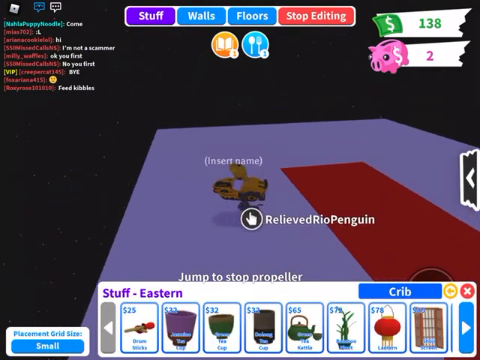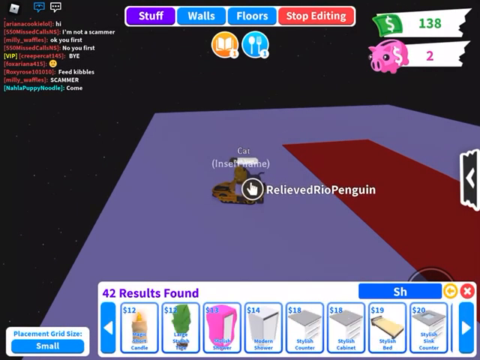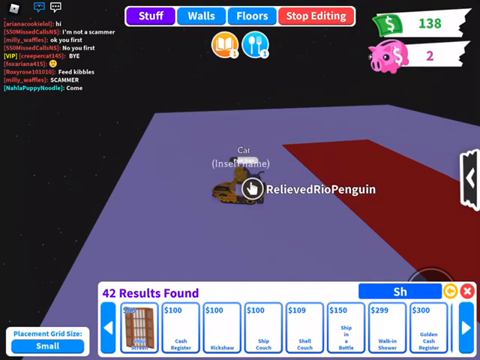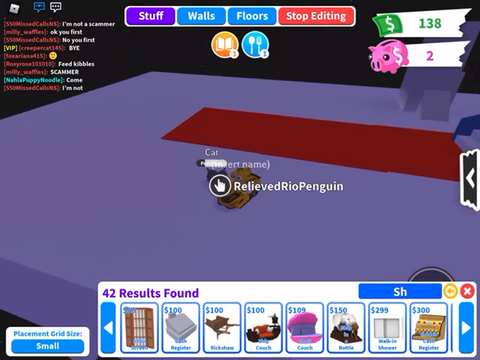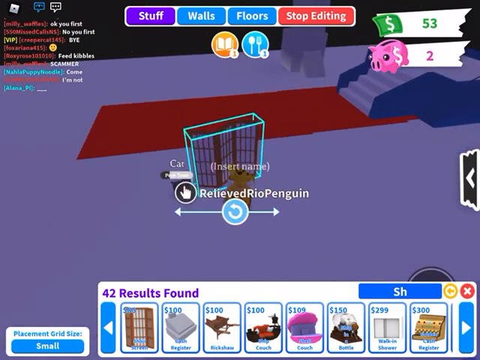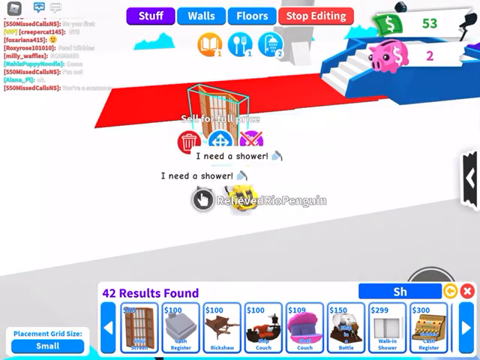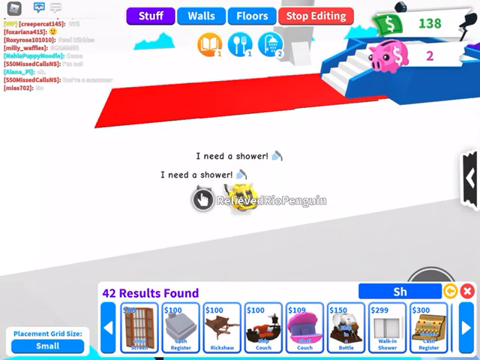So, edit house stuff, the like. I think you can find them when you just search that up. I thought so. Okay, so this thing. Oh, this is a lot tinier than I thought. And I'll just get rid of it. It's not that expensive.